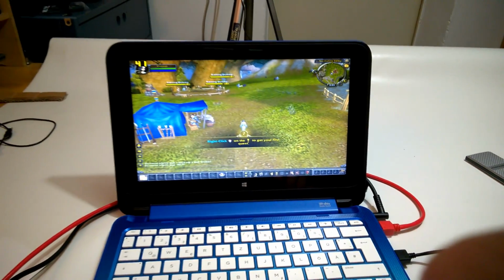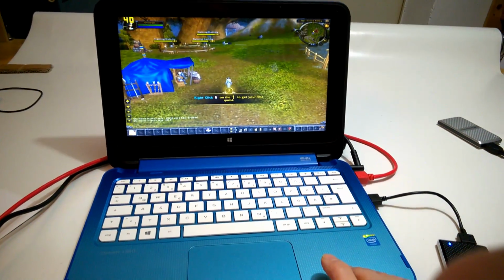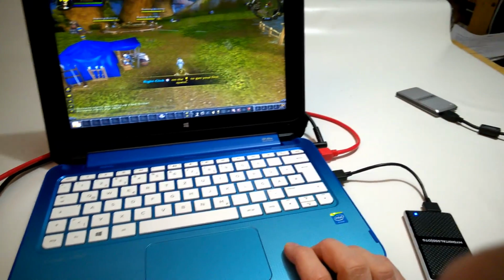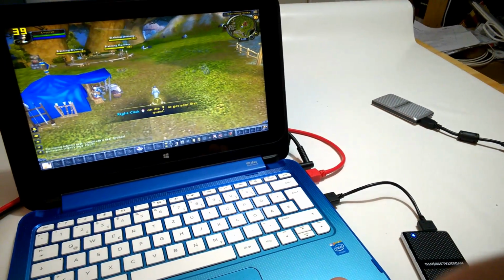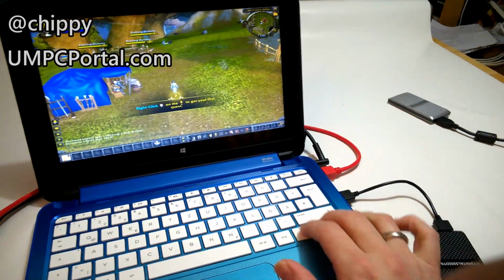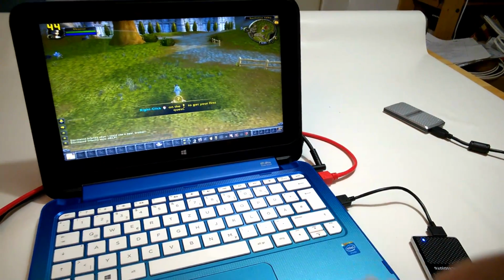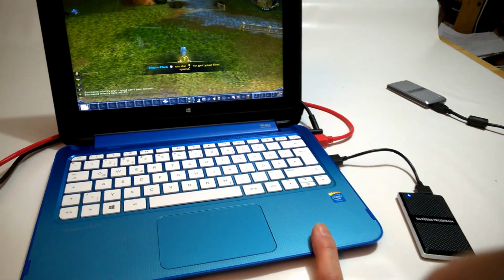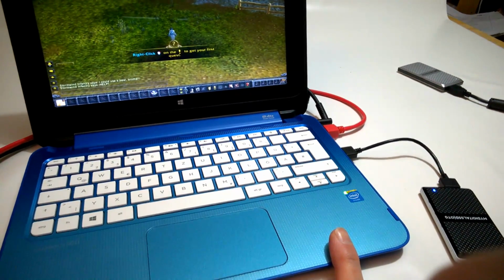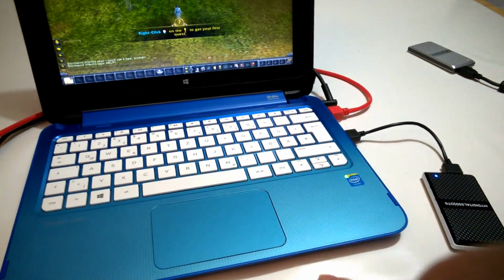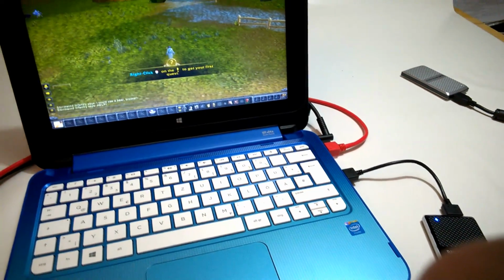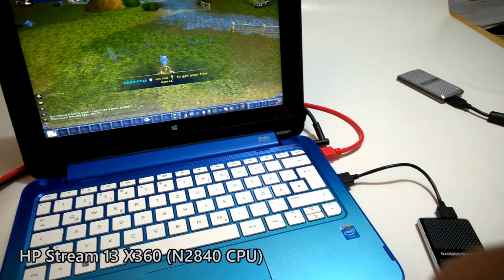So, World of Warcraft running on an HP Stream 11 X360 with 32 gigs of storage and the Baytrail M processor. It works, but there's a couple of things you need to know about running World of Warcraft on a device like this. First, there's not enough storage in this to install World of Warcraft, which needs, I think, 23 gigs of space out of the box on first switch on. There's only about 20 gigs free on this.